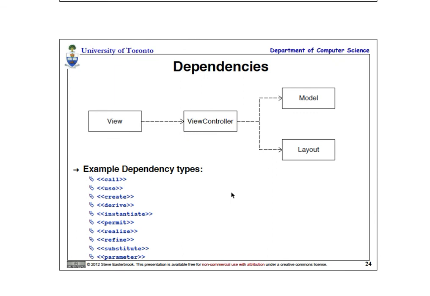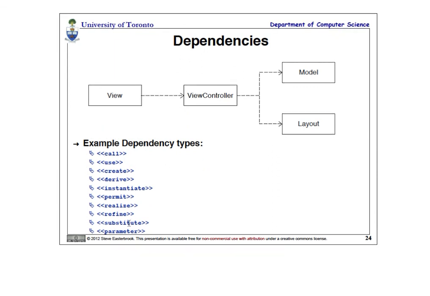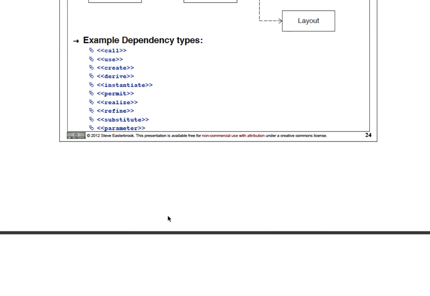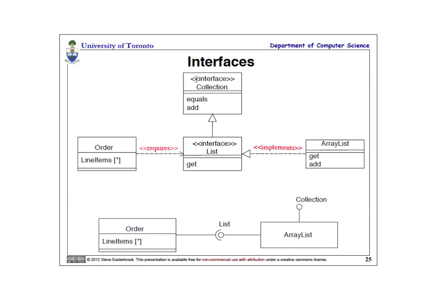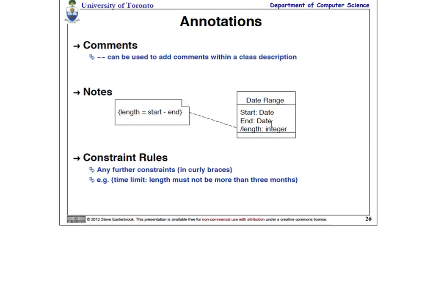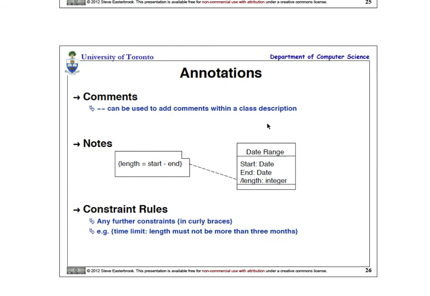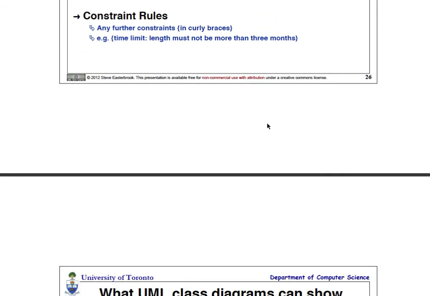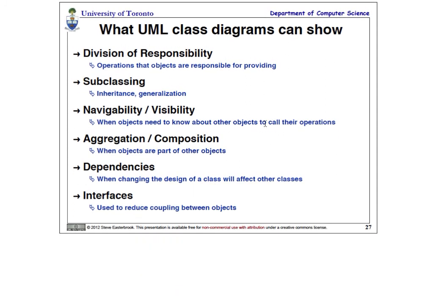We can show dependencies, typically with dotted lines, and we can also use dependency types. Anything inside these double angle brackets is often called a stereotype, and we use it to shed additional information. Like this is an interface, which means it's not something we implement directly in these examples. Or this list requires an order and it implements an array list, etc. We can also add comments. We can put constraints on things. We can put constraints in curly brackets like the ordered thing we saw earlier on the polygon. All these are things that we can add to the diagram.